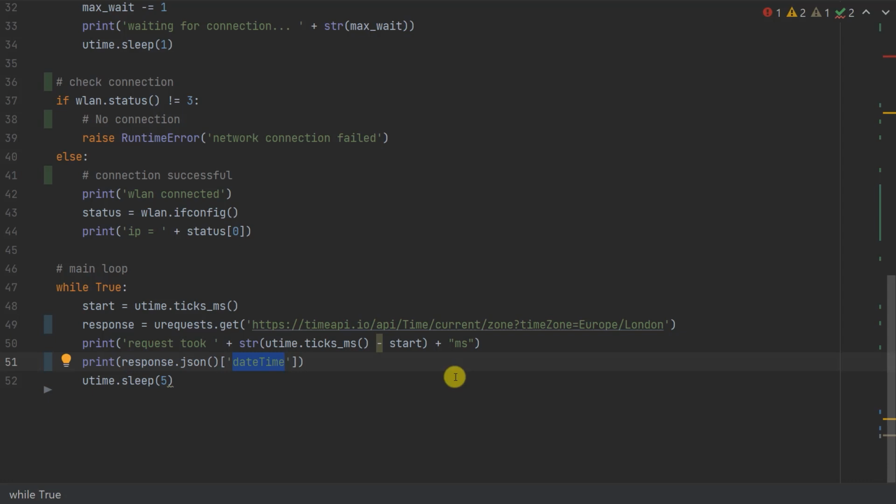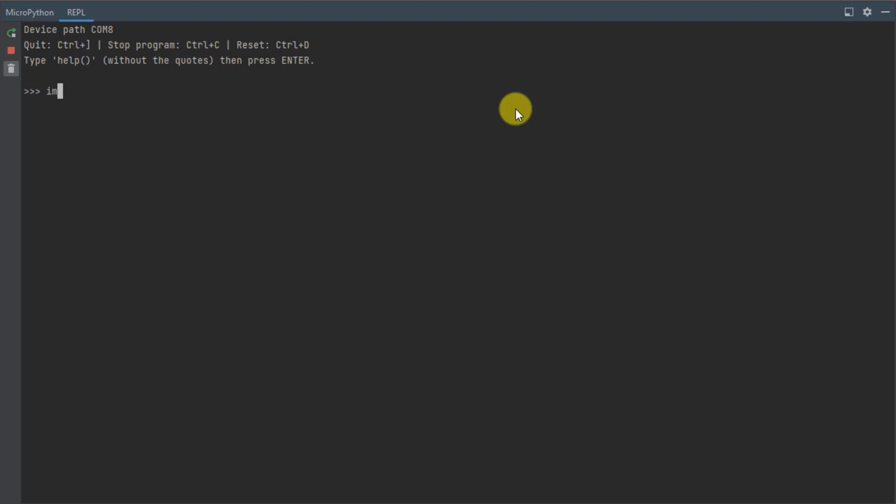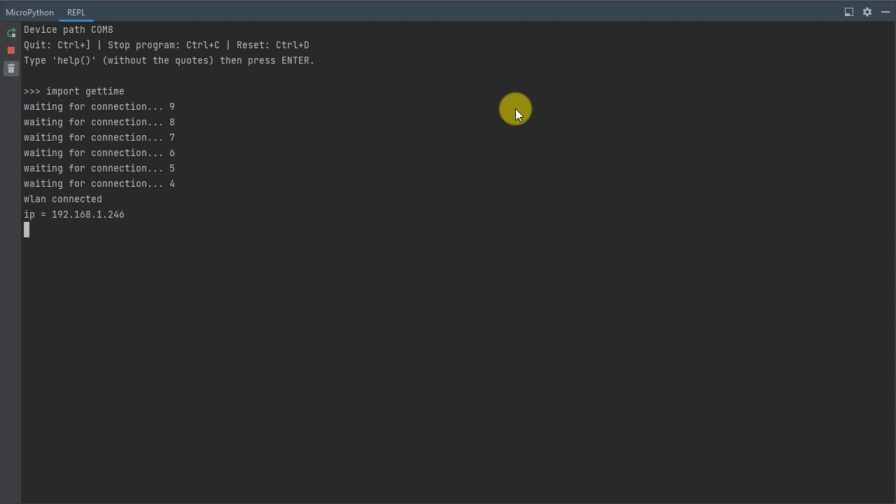So let's have a look at that in action. For this we just need to import our file, and that should kick off that piece of code. So getting a connection, once we've got our connection, then it should start sending those get requests and start bringing back the time.